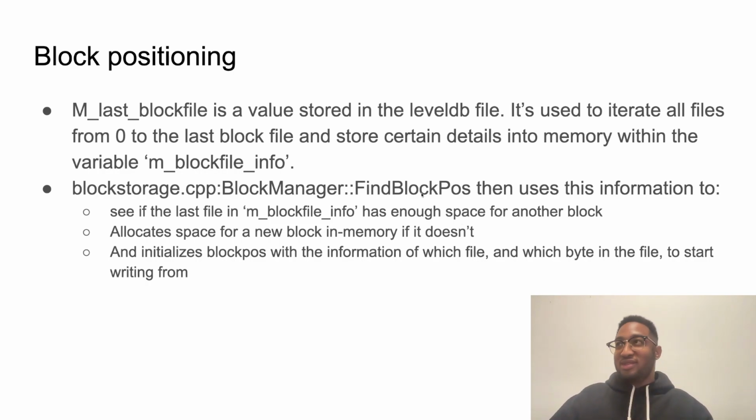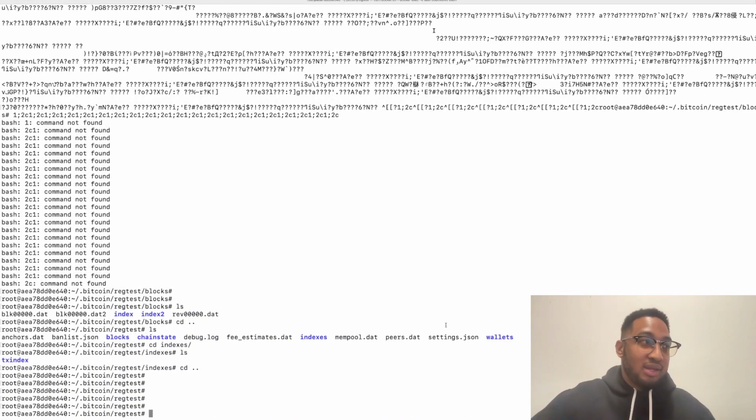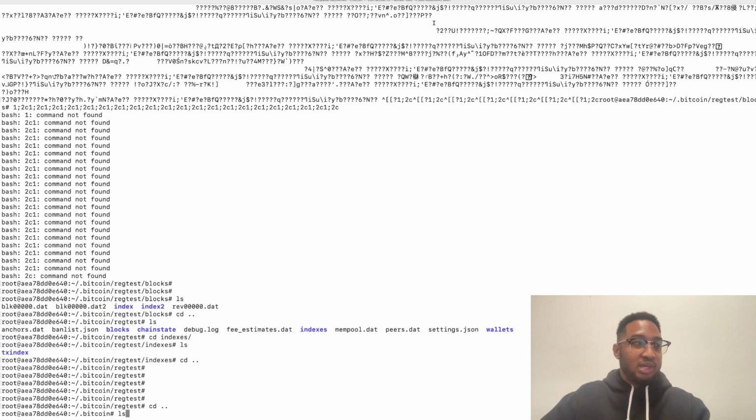Some interesting ways of how things are stored. See, this last block file is in LevelDB, which is completely different from how blocks are stored. Blocks are stored kind of naively because most of the time you don't need to do much to look through the transactions. And I was trying to see if I could find something called chainstate here, which has UTXO information. I'm trying to remember where. I think it's stored in LevelDB.